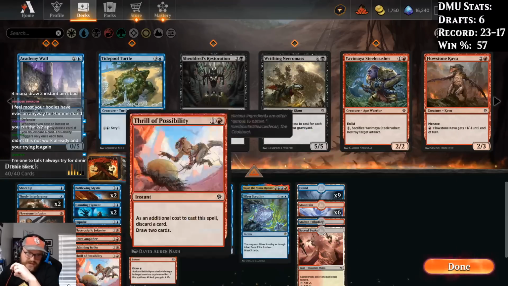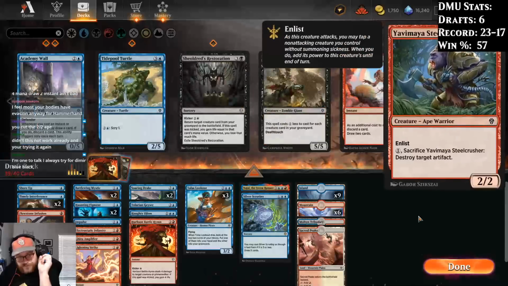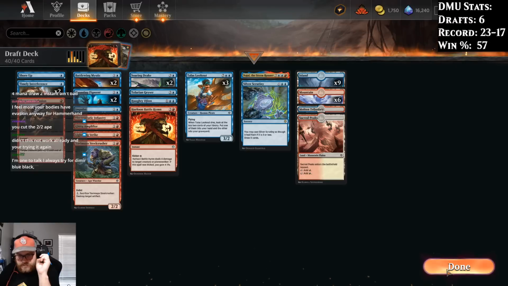And we have Scrutiny too. Yeah, we don't need it. We have enough card draw that something that actually adds to the board is probably a little better.